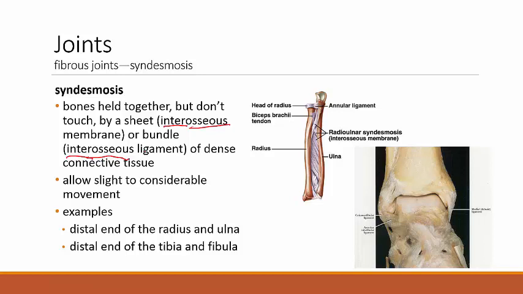And we see interosseous membranes between the radius and the ulna down at the distal end, which is what this illustration is showing, and between the distal end of the tibia and the fibula. And then we're seeing here between the tibia and the talus, in this image here, there is an interosseous ligament, this stretch here of dense regular connective tissue. So we can see these kinds of connections, but again, there is no joint capsule. So this is all external to this. This is a synovial joint here between the talus and the tibia. So this ligament is external to the synovial joint.